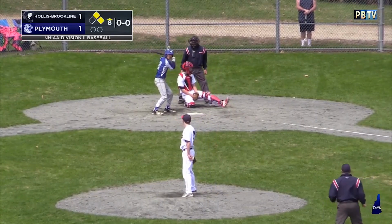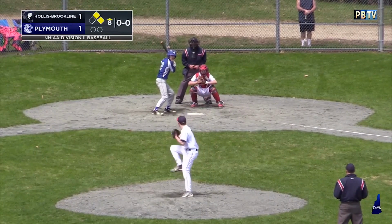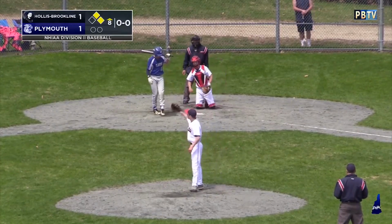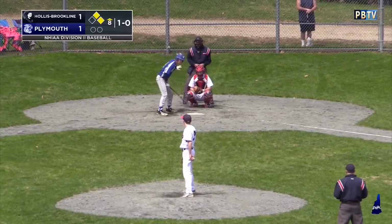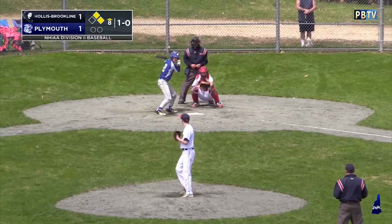Looks like Joe Reese at third now in for Demas. Yep, so Demas is out. Another kid that's waited his turn. I think he's a junior now. Yes, I want to say a junior. So another kid that waited his turn and now is getting his time to play, and he's going to be a big part of next year's team, I'm sure. So it's good to see him in there.